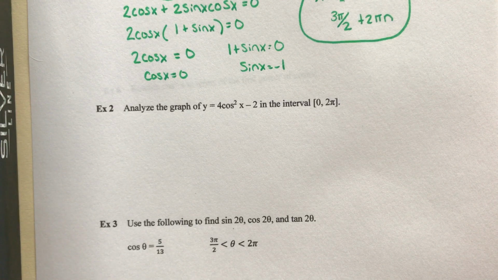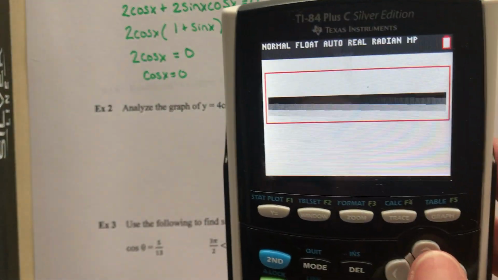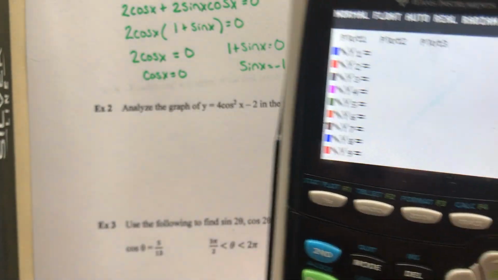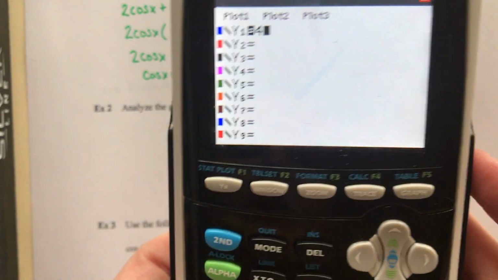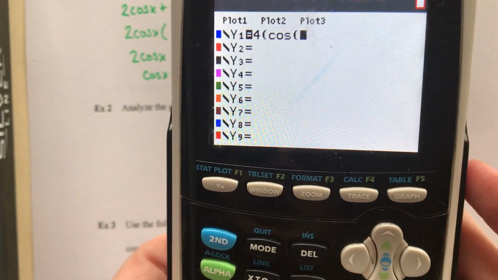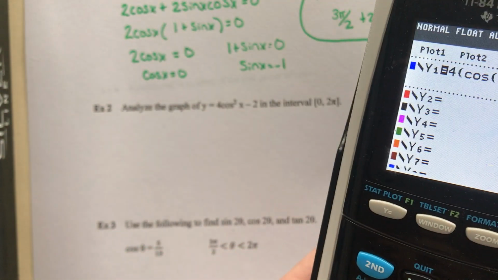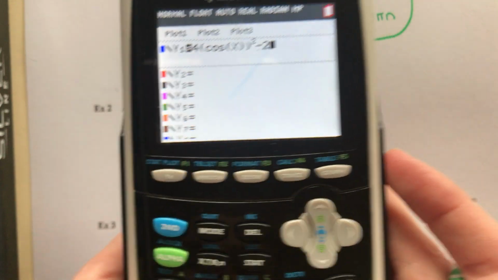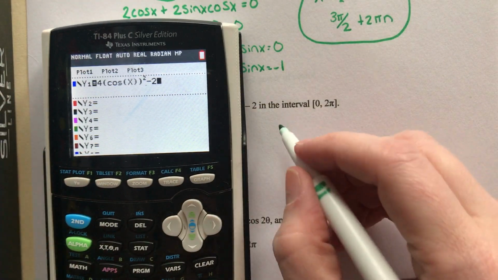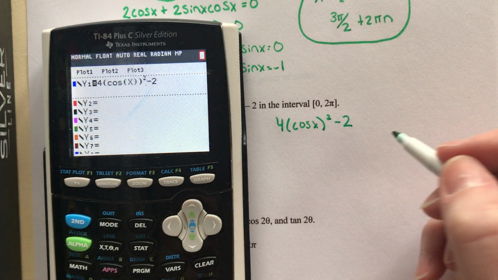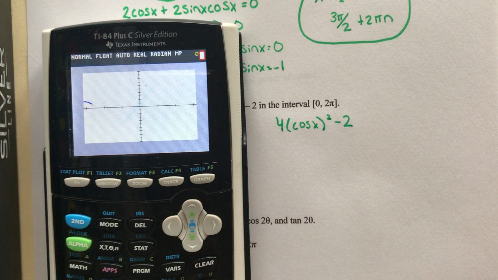So number 2, I'm going to go right to my calculator, and I am going to plug that function in. So it's 4 cosine squared. Now when I plug this in, I want to plug it in by squaring the trig function. And I'll write that down on the paper here too in a minute. Minus 2. So we're typing this in as 4 cosine of x squared minus 2. Okay, I'm going to hit graph. And I was already in trig mode from the last time I used my calculator, so make sure you do zoom trig.